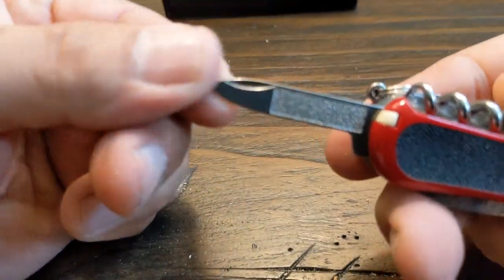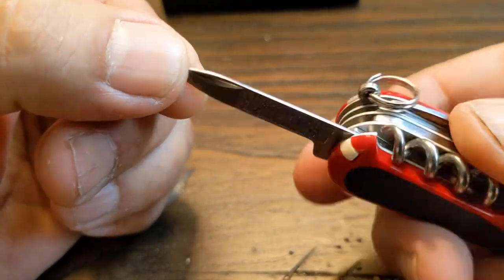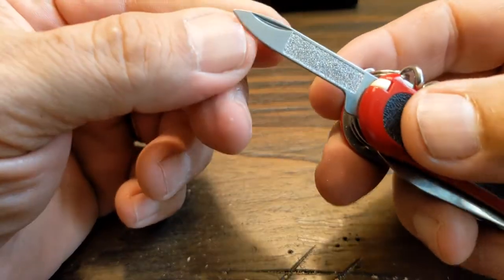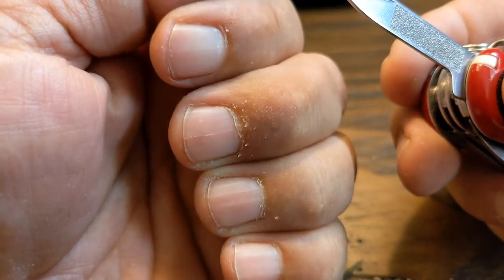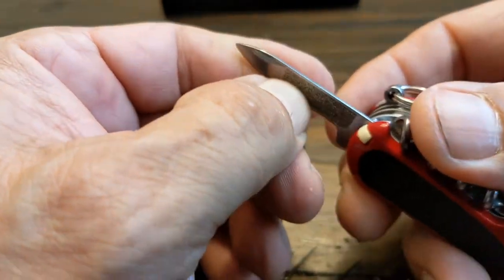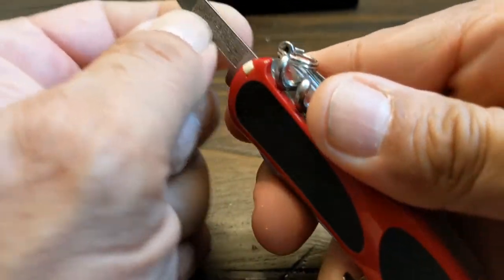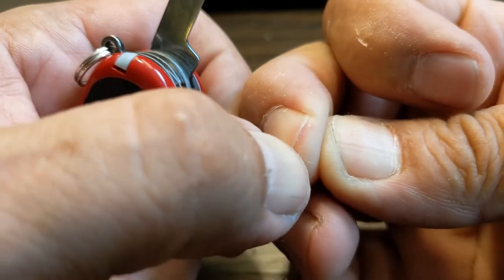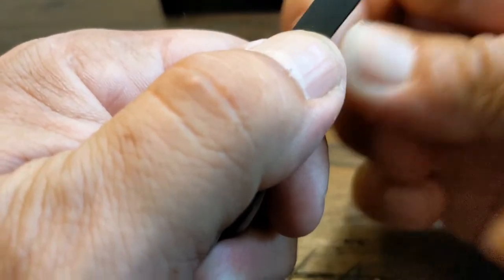Now, a nail file may seem like not the most outdoorsy kind of thing to have on your knife, but I find it extremely annoying when your thumbnail or one of your fingernails gets a little nick in it, and it catches on every piece of material around. So to have this just to file it off is good. My nails have been somewhat brittle lately, so now I just use this thing here.